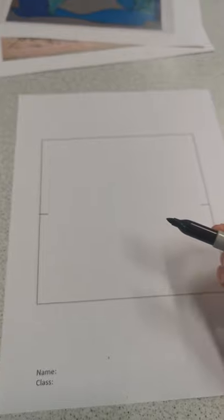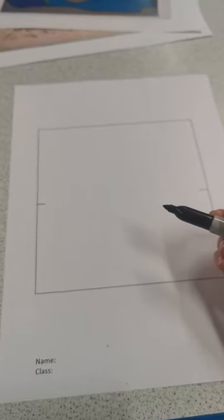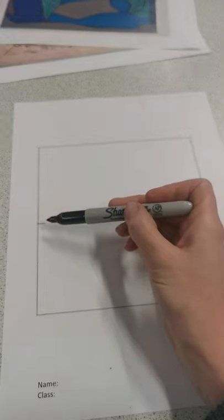So whatever drawing equipment you choose to use, it could be pen, pencil, marker pen, Sharpie, pencil crayon, wax crayon, whatever you've got, literally anything you've got at home, you're going to take a dot for a walk around the box. So what goes on in here is entirely up to you. So long as it starts there, you draw your picture. Try to do it without taking your pencil or pen off the paper. And then it finishes over here. Okay, so you're taking your dot for a walk around the box.